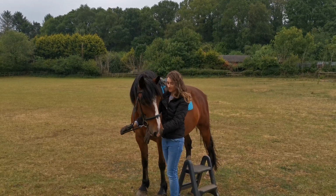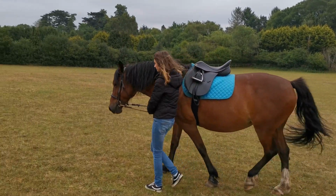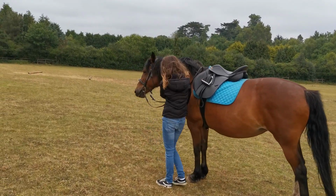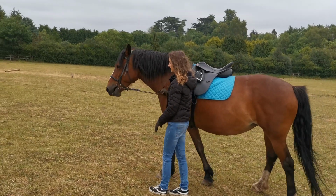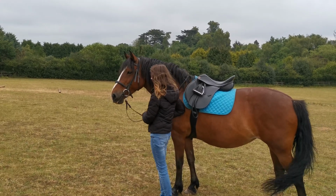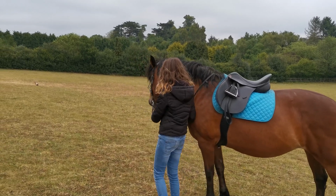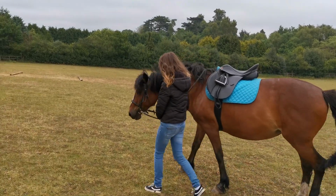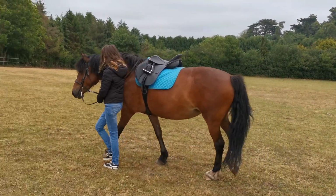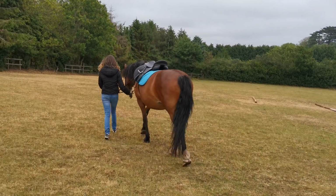And then again, we're asking her to go forward, and I'm practicing with the reins. And you can see the more contact there is, the more she pulls her head. For a long time I rode bitless and only really used a head collar. So she's not being naughty, but you can see she's chewing and she's trying to figure out what I'm asking, and we're saying okay. I'm also using voice commands. So I'm trying not to put too much contact at this point because she's not really happy with it. But you can see she's speeding up, and that's okay, but you can also see when I'm putting the pressure on the different reins that she is responding.